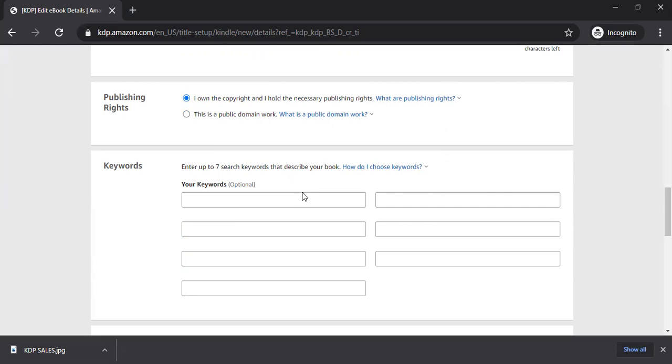Now, this part is very important. This is keywords. We might make a video later on how to be more exact, but you want to go and do some research. You can go on Amazon for keywords that are related to your book, that describe your book.